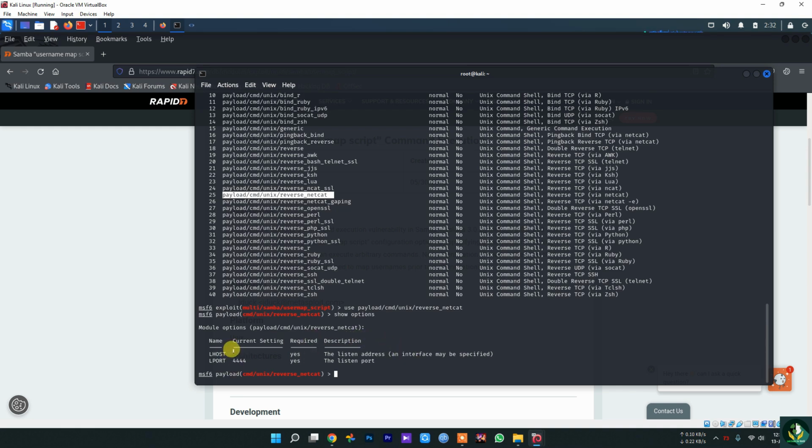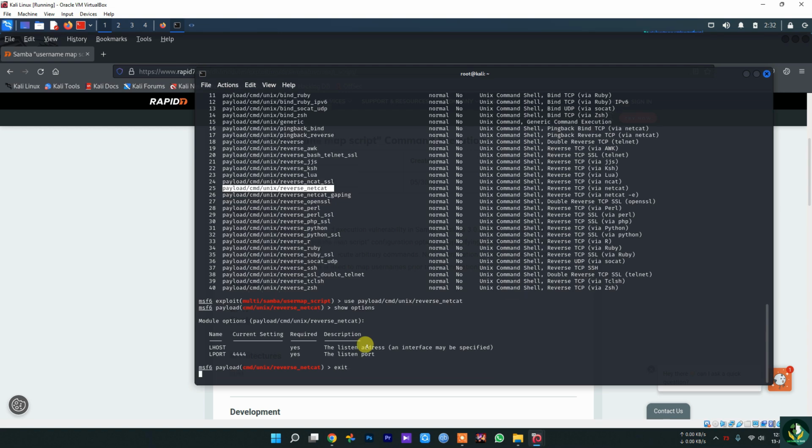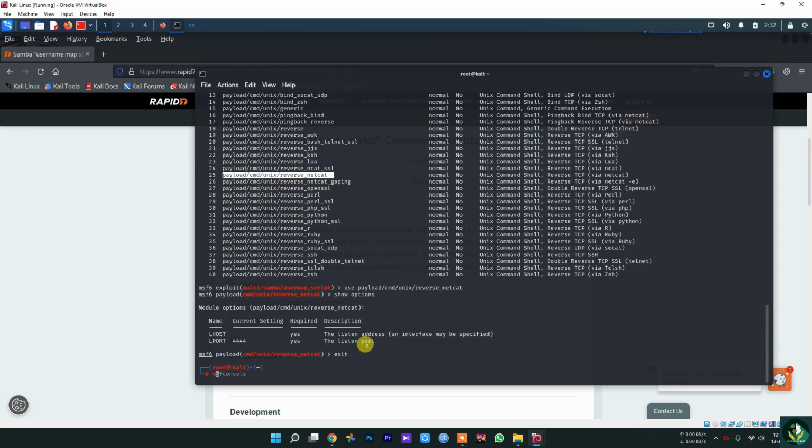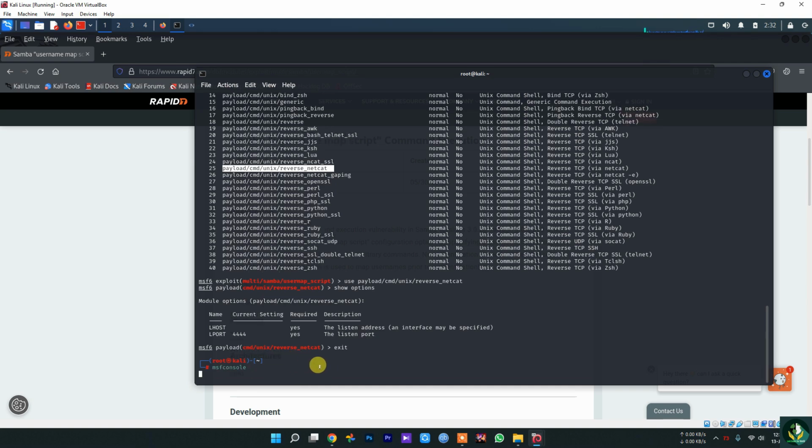As you can see, we did some mistake. We need to not use the payload, we need to use the exploit module again. Sorry about that.